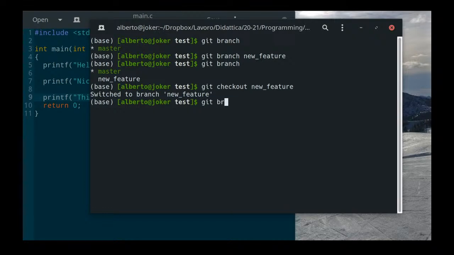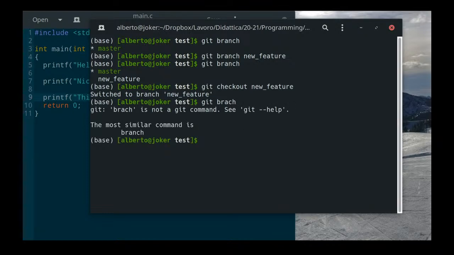If I issue git branch, now you can see that my active branch is new feature. Okay, so right now I'm working on that branch, not on master. So the master will remain unchanged while I'm changing the new feature branch.